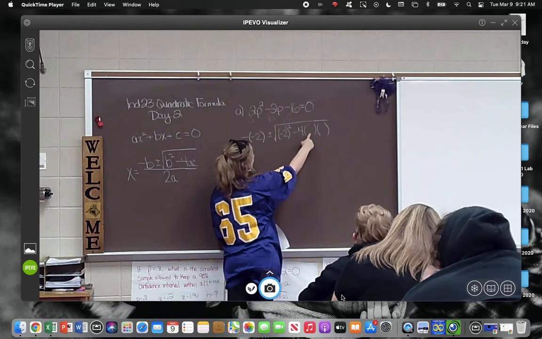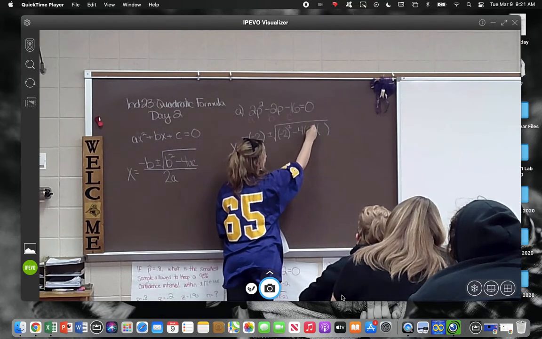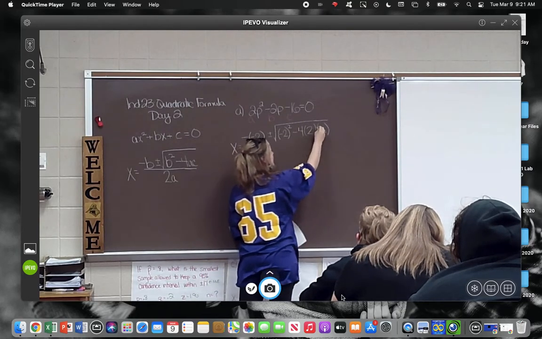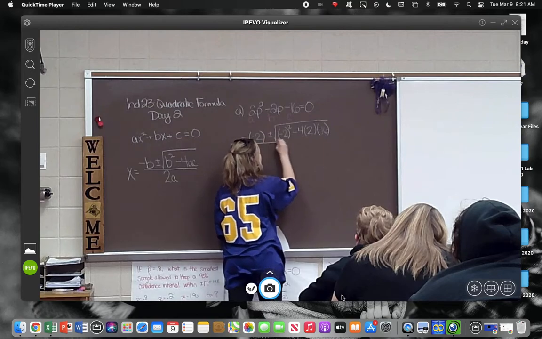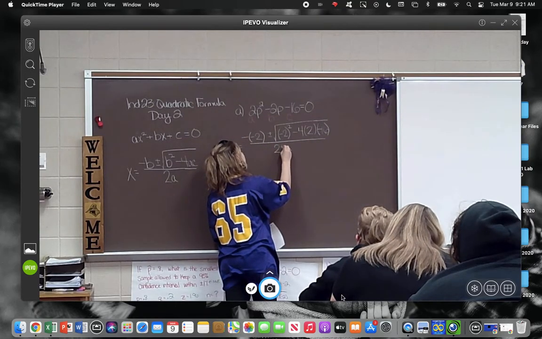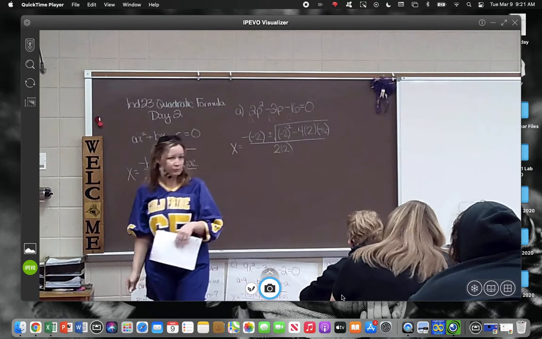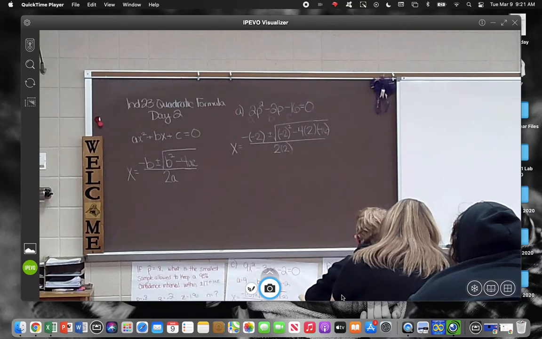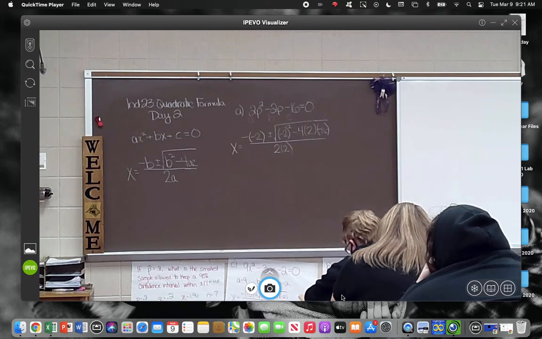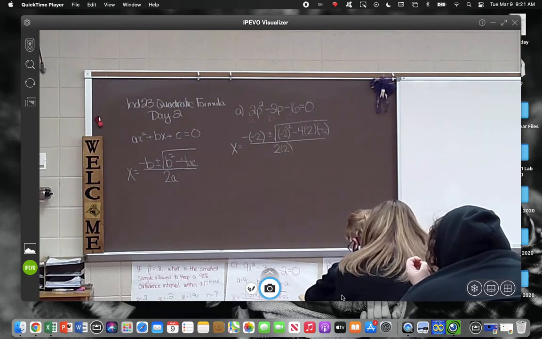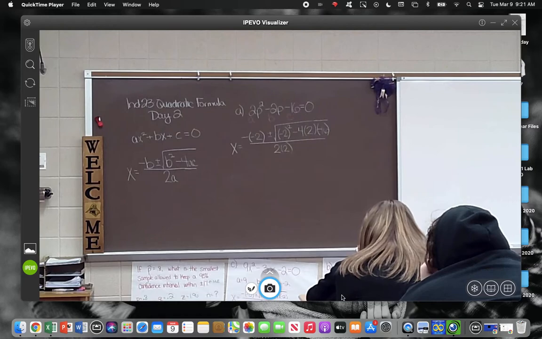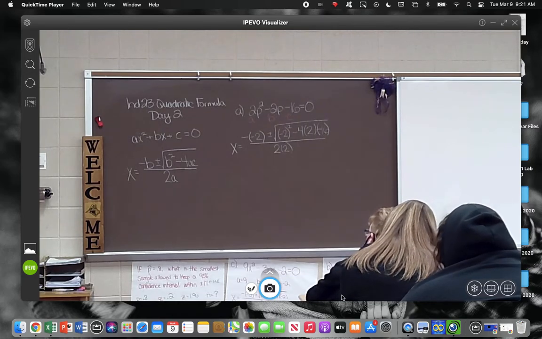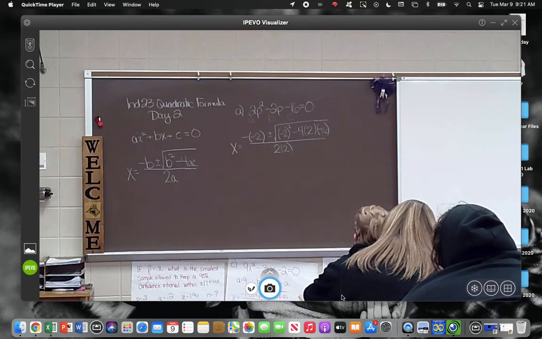All right, what number am I plugging in for a? What am I plugging in for c? Negative 16. And then my denominator is 2 times a, which ends up being 2 times 2. Before we simplify, if you have any questions, I don't want you to not ask, because honestly, getting everything in the right spot is key. And now we just have to simplify. The formula will always be given to you. On the quiz on Friday, I'll have the formula up on the board. No question, you'll get access to that.